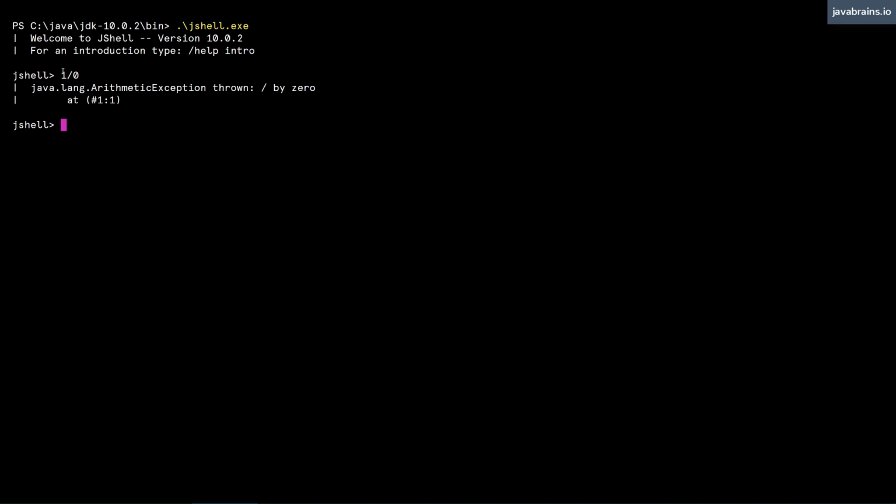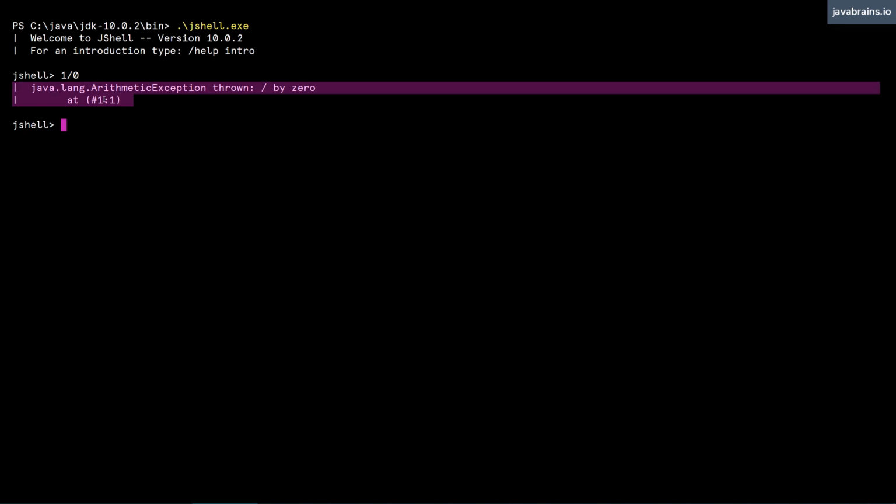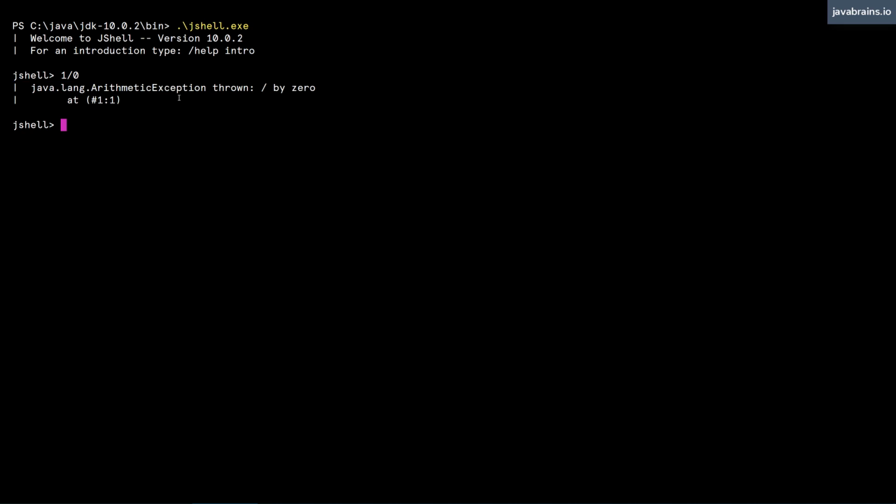So what's happening here is a statement that I've entered, an expression that I've entered, throws an exception. JShell is catching that exception and displaying a message here about what that exception is. This is pretty handy. You also have this line number indicator, which tells you what line caused that exception. So in this case, in the case of JShell, this is line number 1 because it is command number 1.